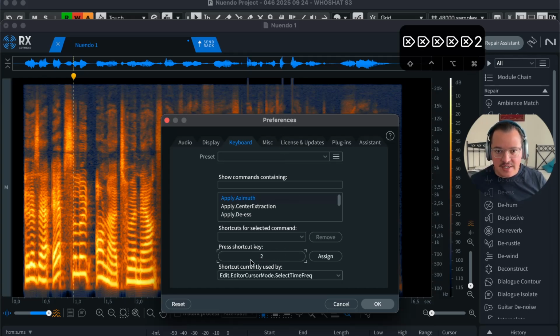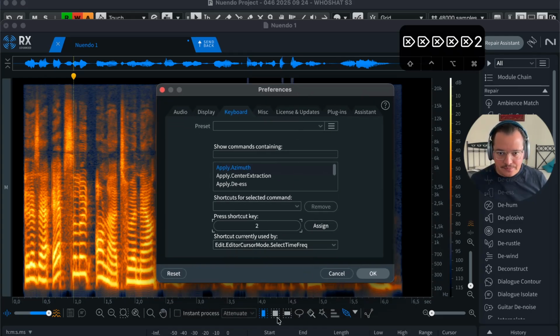Now this is the second one, edit cursor mode select time frequency. That is the rectangle selection tool. On key 3 is this. On key 4 is the lasso.